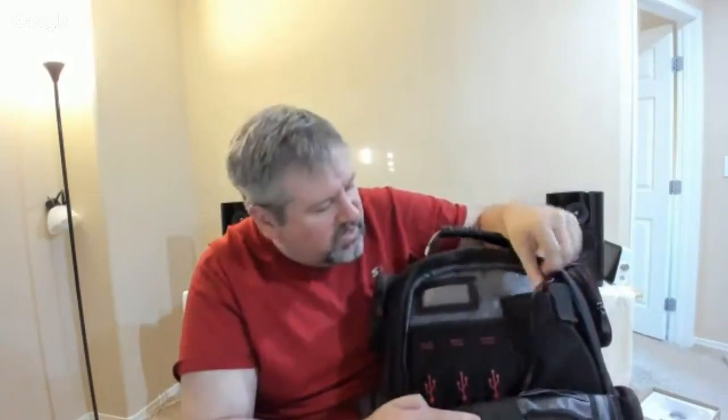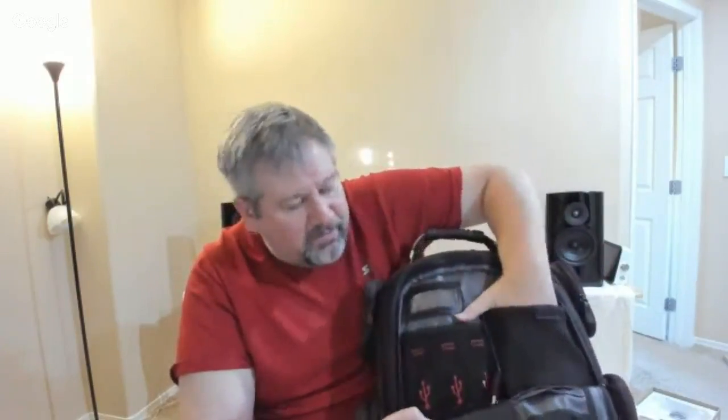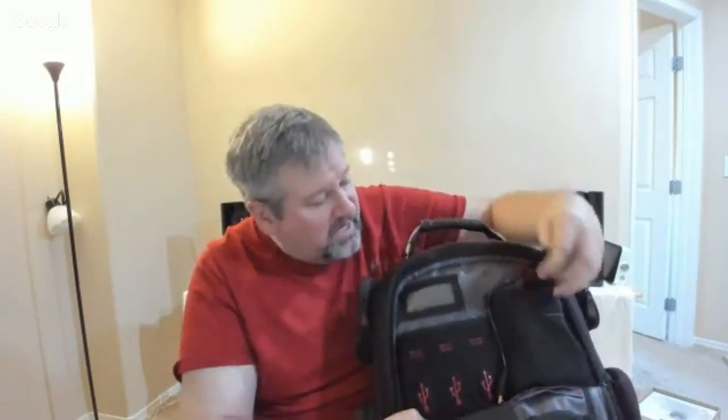Everything's nice and organized. This has got a locking top pocket, so you can put that power supply in there, lock it down so it doesn't bounce out, and everything else. You can see it's got the fabric there. Flipping over this way, going the other way, we've got the ability to use a pocket to go all the way down and into here. Not too much on the length there.